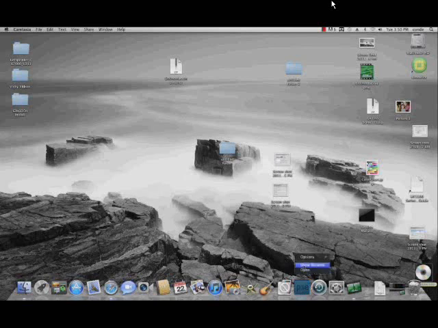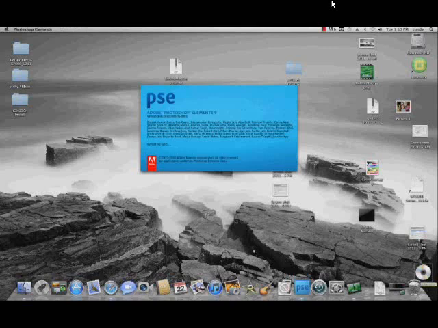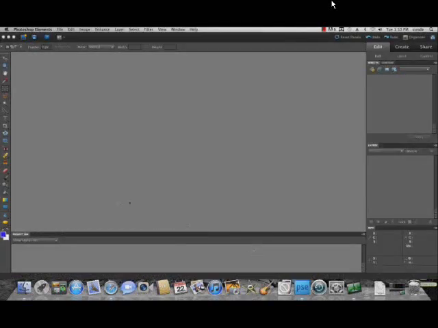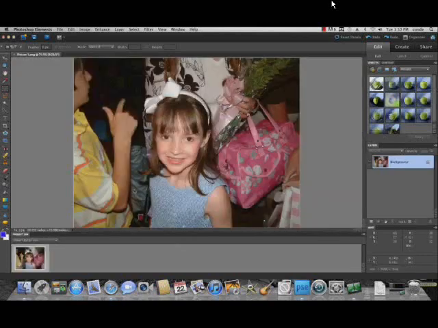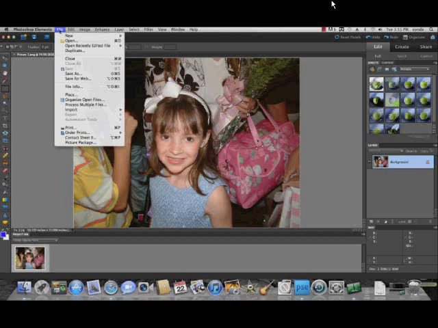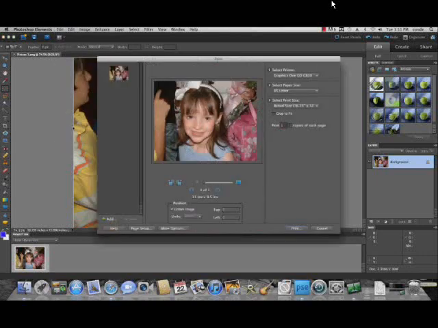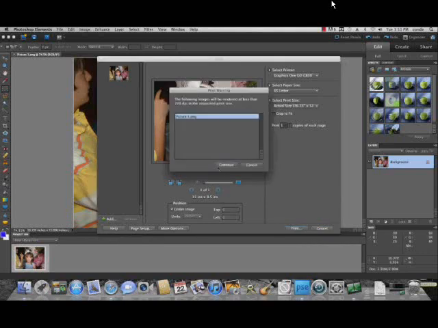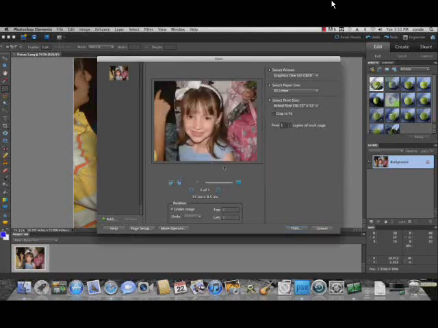The next thing to do is open Photoshop. Now here you can use Photoshop, Photoshop Elements, or Illustrator. Main thing is you want to make sure you open an image of some sort, and then we're going to select File and Print. There's nothing to do inside the print dialog except for actually set up the printer driver itself. You want to make sure you have the printer selected and hit Print. Just hit Continue if a window pops up.